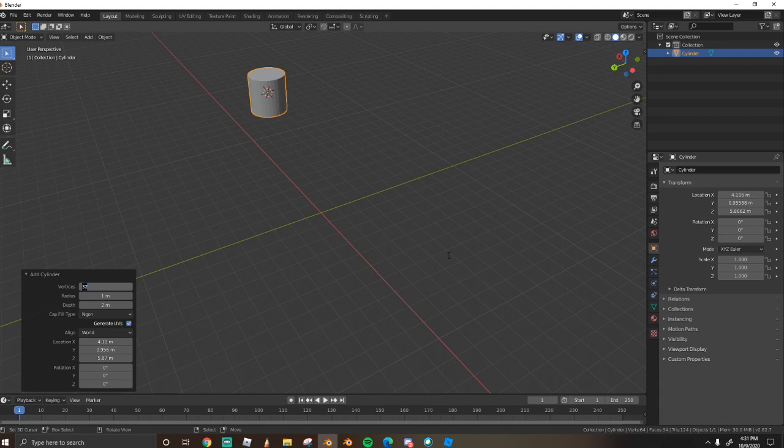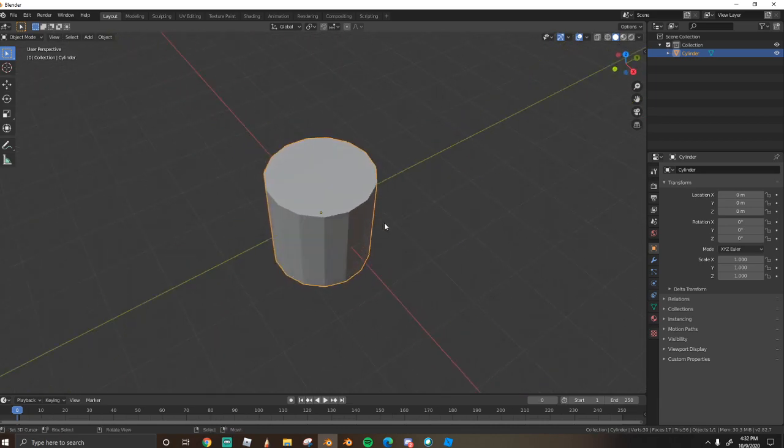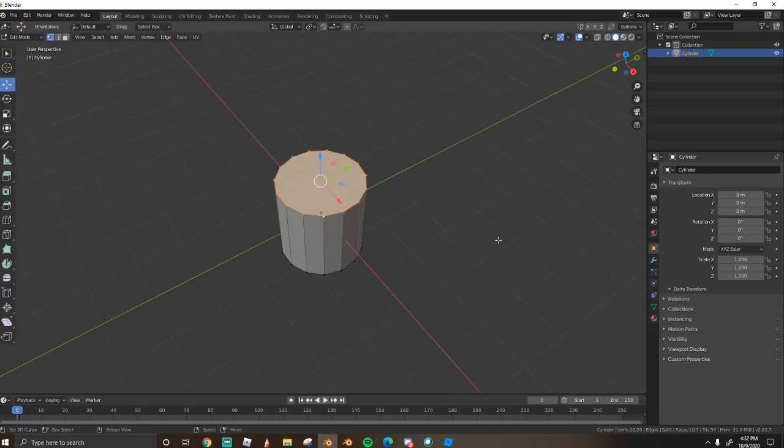Maybe we'll make another tree in this as well. So I'm going to change the vertices to about 15. As you guys can see here, just click this little add cylinder, change it to 15. And what it does is it lowers the amount of faces you see, and it gives it that cartoony look that a lot of developers try to use.